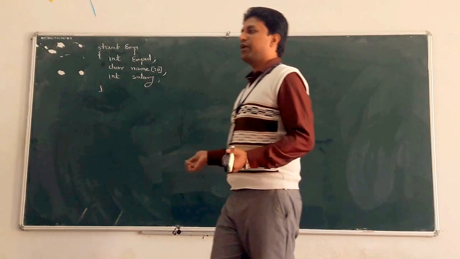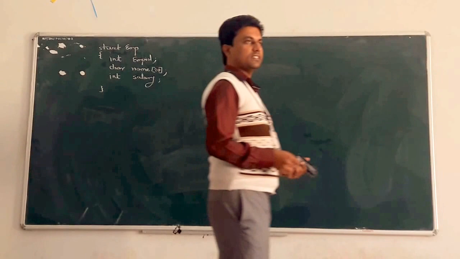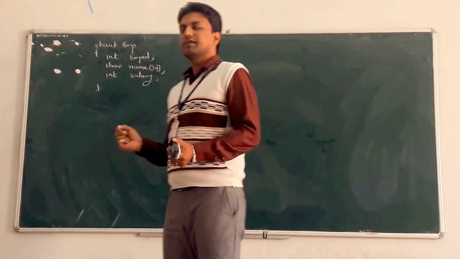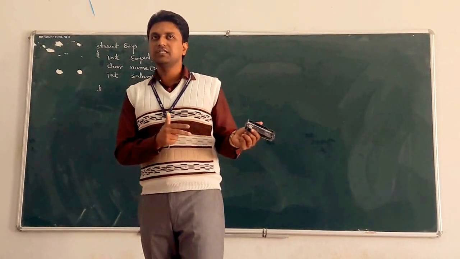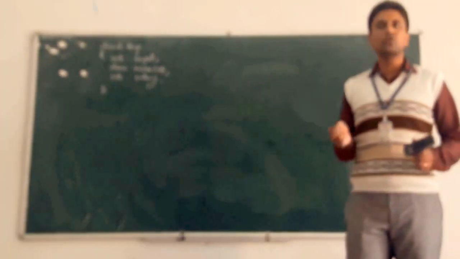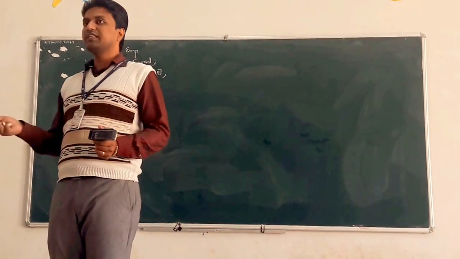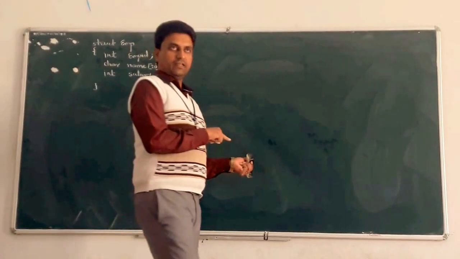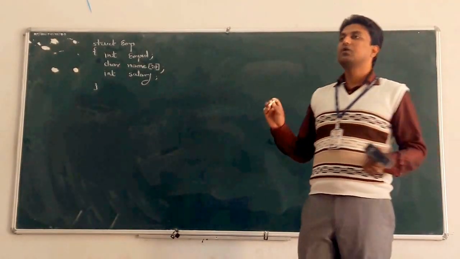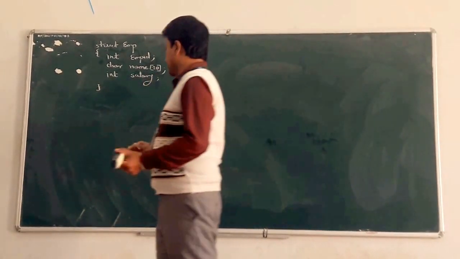Today we will see the next point in the structure chapter, that is how to pass a structure variable through a function. Clear? We know what is meant by a function. A function has a return type as well as an argument list. So how to pass a structure variable, that is non-homogeneous data elements, together or separately, one single data member to a function. That is our today's point.